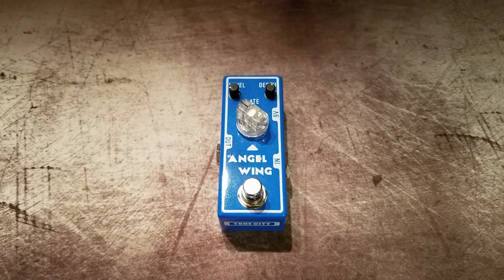This video will be dealing with this chorus. It's made by Tone City and it's called an Angel Wing Chorus, and we'll be showing some cuts of the pedal and how it's set. So far it's been very good — I like the sound of it. When you hear me playing here in a little bit, I've taken the Profex by Peavey — that effects unit — out of the mix, just using this with running a little delay on it. It's been a very good chorus pedal and it's pretty reasonably priced. It runs around $60.